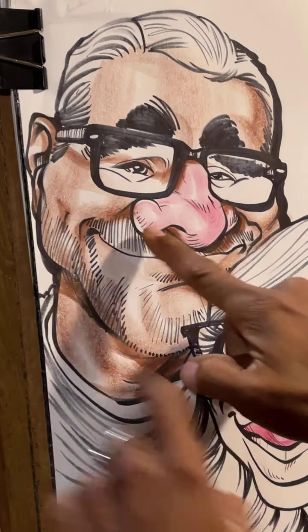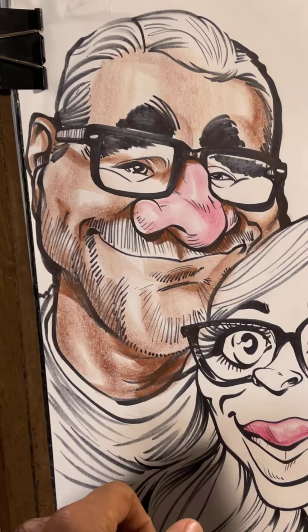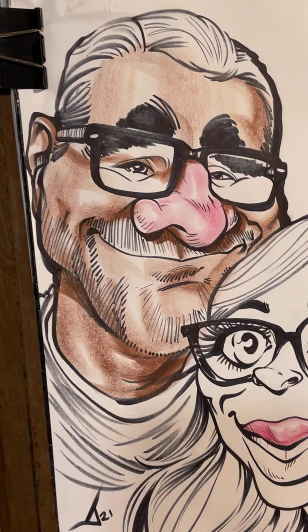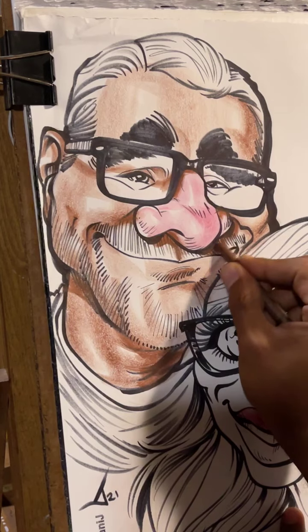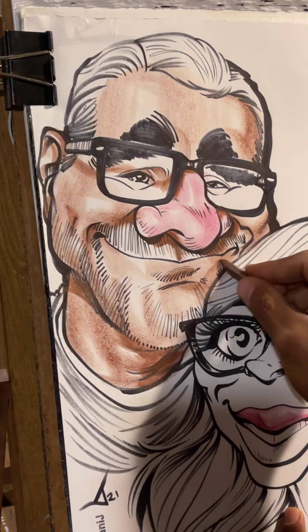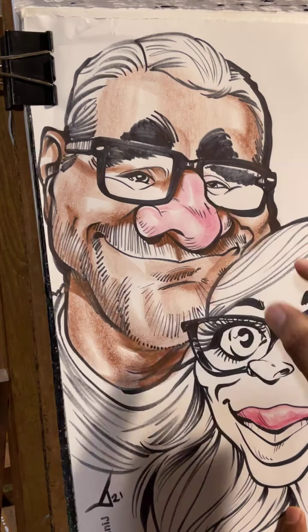Okay, so those little parts that I just added, you can see the difference now. It really brings out the different structures and things. If I put a shadow, with the shadow more toward here, behind, that means the nose sticks out more.